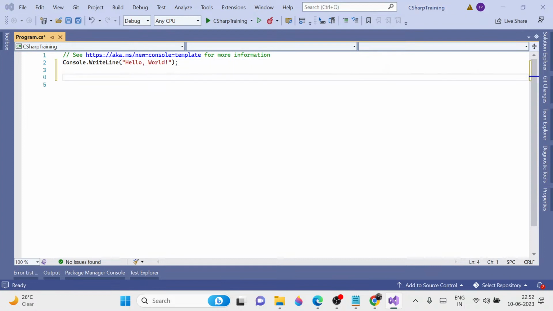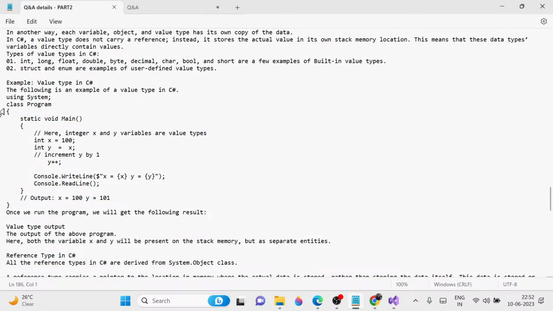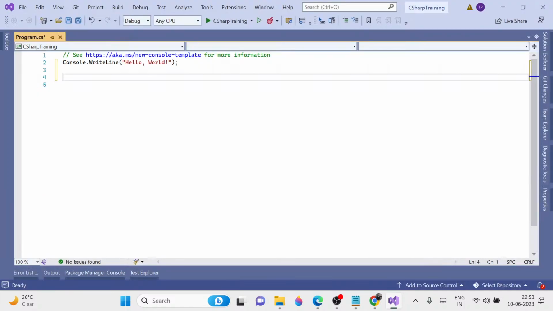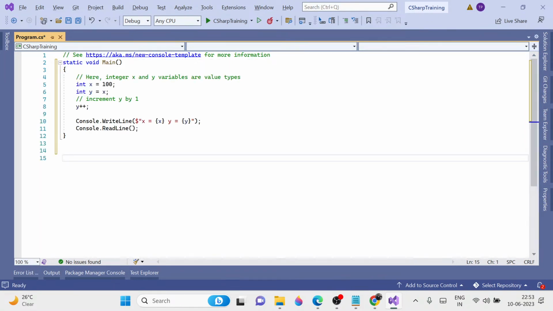Now if you just use this class program, you can use this code. Basically this class doesn't have the main function. Instead of this, I can just copy this one. Okay.